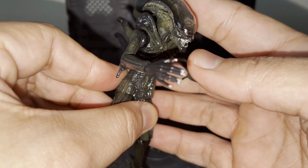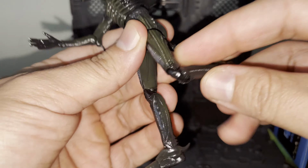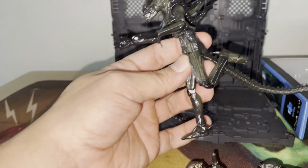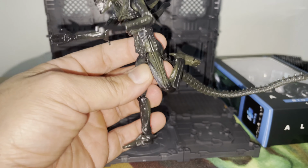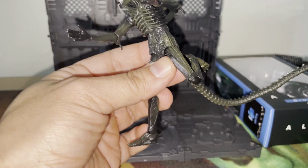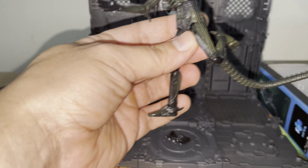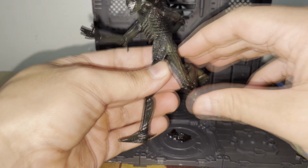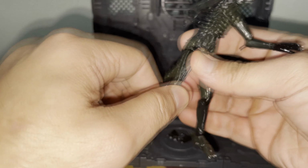Maybe it's mine that came out looking like this. Again, I'll look it up later, but you know, I'll just show you his articulation. Like I could do this with the other, sorry, dropped it. Dropped the camera there. I could do this with the Alien Covenant Xenomorph, but it looks weird to me. Like the way the mold came out, it looks like it's all crooked. But this guy is perfect. I think it's probably just QC issues that mine has.